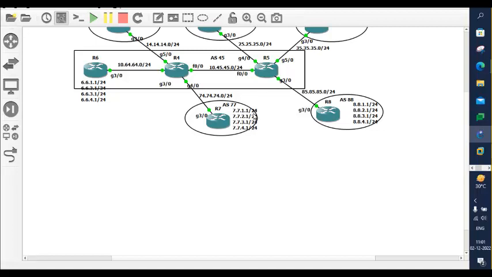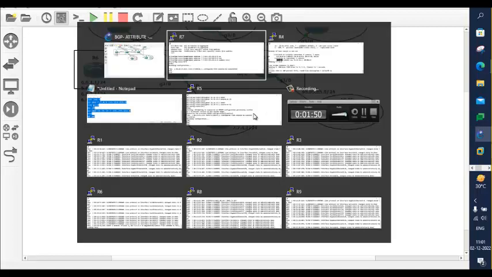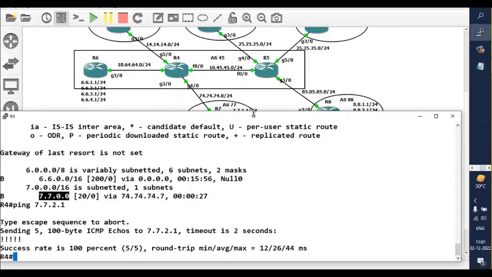Then how will you advertise something which is not available? You don't ping. Let me show you.